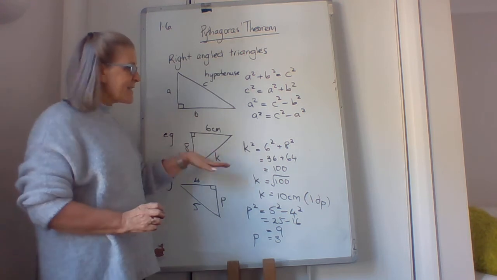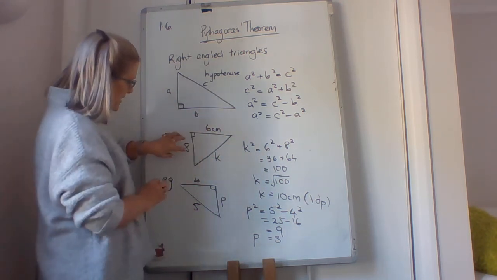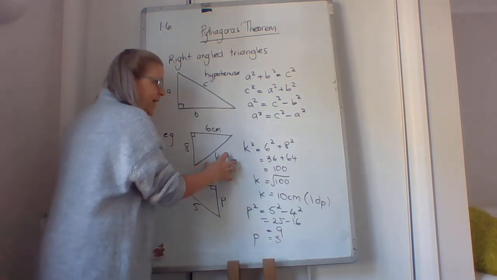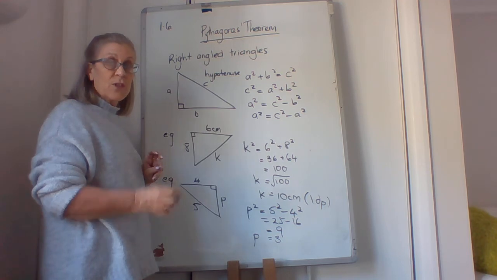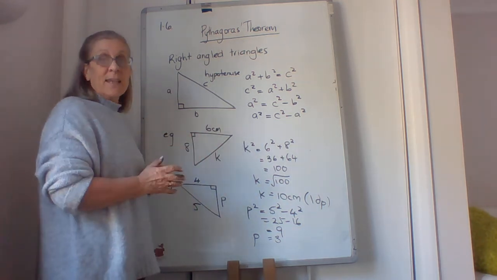So we have to relate it to the squares on the sides of the triangle, because it's the square on this side and the square on that side is equal to the square on that side. That's how it works. You can look it up online. Some really good visual displays of how it works. Yeah, it's worth looking at.